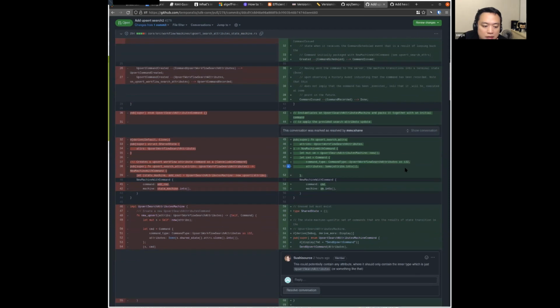Let's see. I think so. Part of what I struggled with was not having visibility into what the macro actually generated. Where did I look that up? So what I looked at the most.